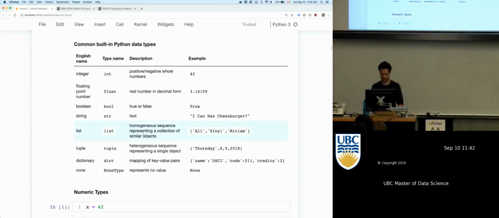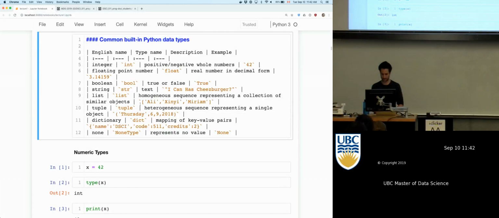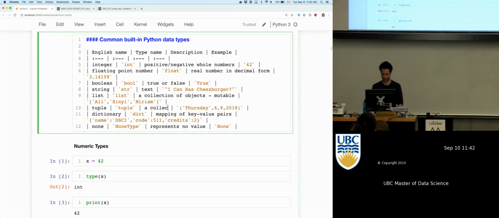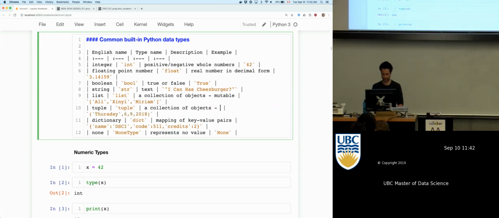Let us just solve this problem by saying a collection of objects, mutable, and a collection of objects, immutable. And let's say ordered here too.